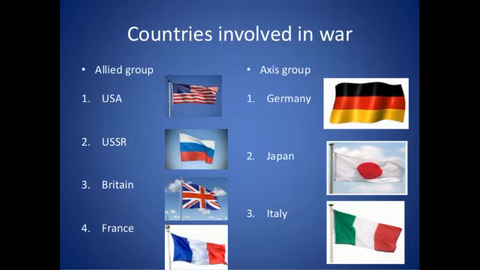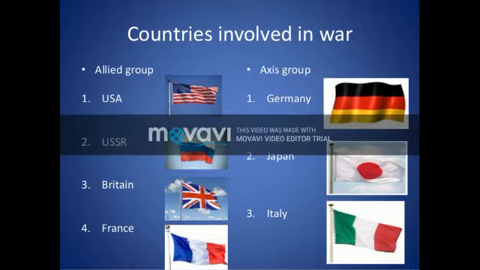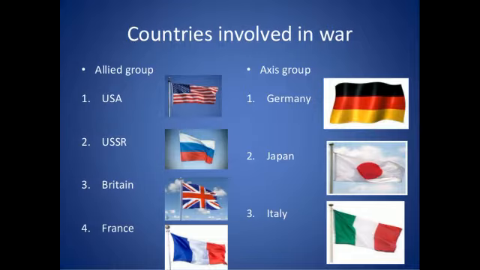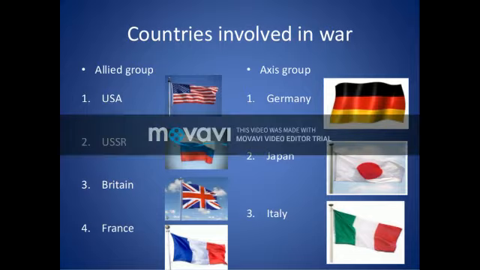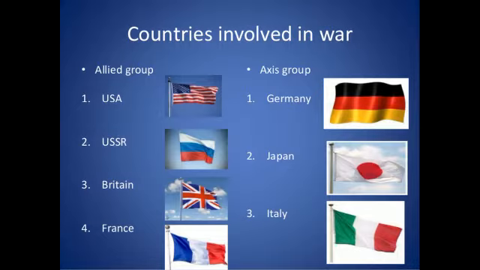In the Second World War, there were two groups of countries. One was under Germany. With Germany, Japan and Italy were also on the side of Germany. That group is called the Rome-Berlin-Tokyo Axis. On the second side were Britain, France, Russia and the US. These were the two groups of countries that fought worldwide.